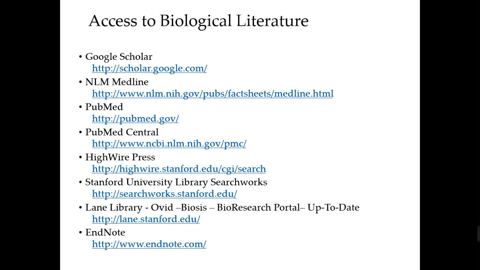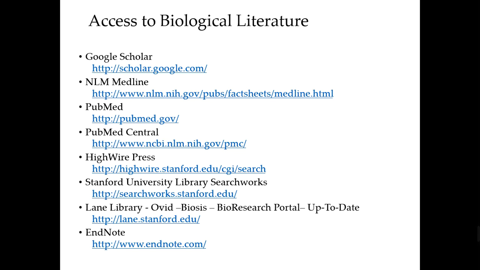So for access to the biological literature, the first thing is Google Scholar, because Google has contributed much to scientific research, and all the literature is well connected with the journal web pages, and you can get it. Next one is Medline search. The Medline web page is there, and you can collect the literature from Medline. And next one is PubMed, which is very famous.